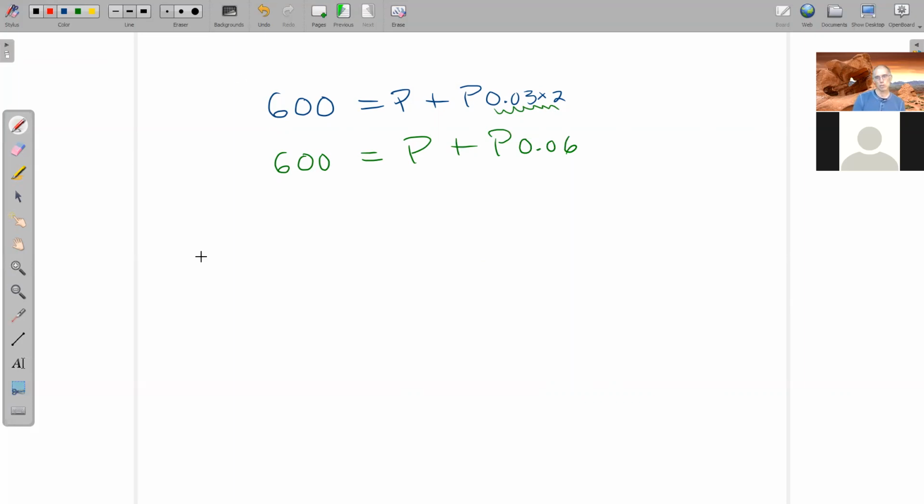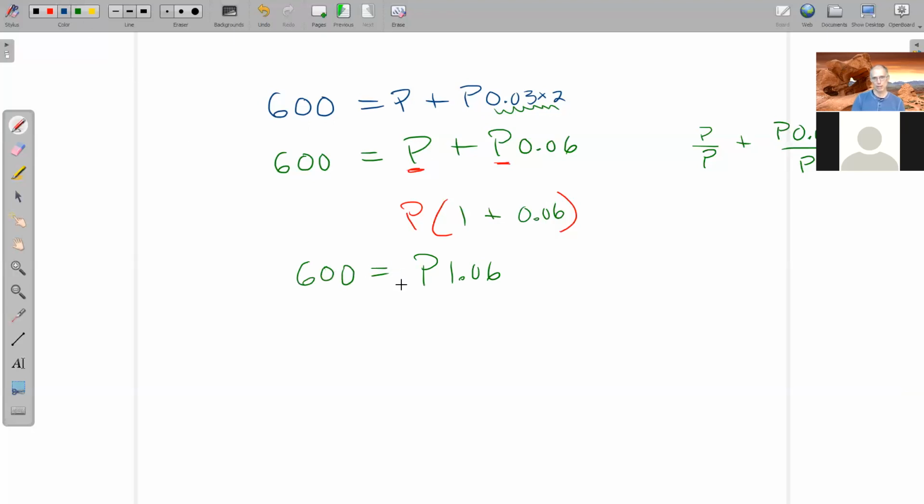And here's where factoring comes into play. There is a P common here and there, so I can factor that P out. To see what's left, it's like dividing. So whatever's left here is P divided by P. Well, a number divided by itself is 1. And the number that's going to go here on the other side of the plus is whatever I started with, but dividing by the P, because factoring is pulling that out. And if we pull that P out or we divide by it, we just get 0.06. So then I can add those two numbers. That's just 1.06. So I get P times 1.06 equals 600.